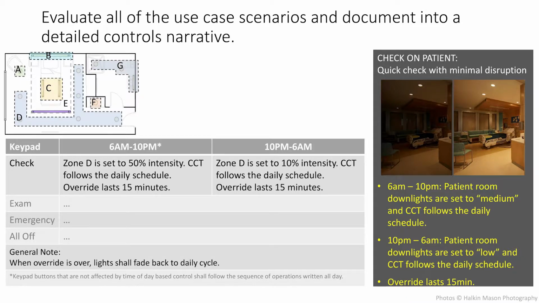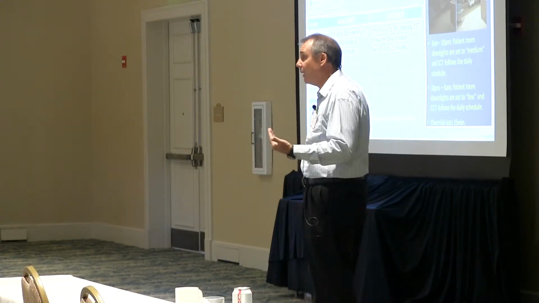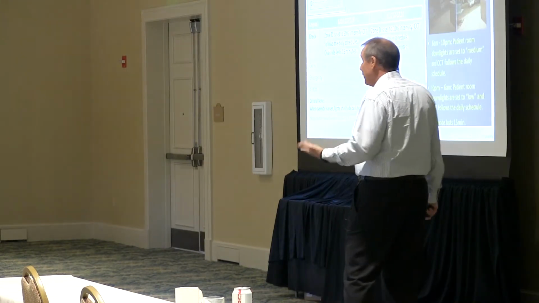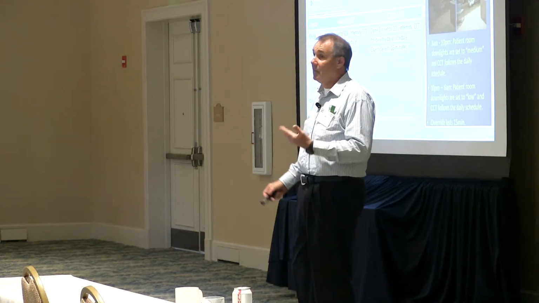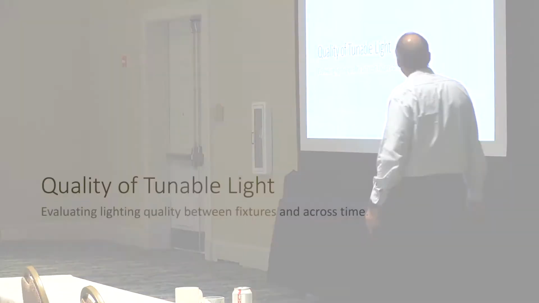So now you have to write it and document it. In the drawings, it would be on whatever keypad between 6 a.m. and 10, and this is the narrative, so that everybody knows how this thing is going to work. It's a lot of work, but you're doing double the lighting now. You're changing the color along with the intensity, and it gets complicated. If the commissioning engineer gets to the site and there's none of this narrative, they're going to program it something probably that the customer doesn't want.